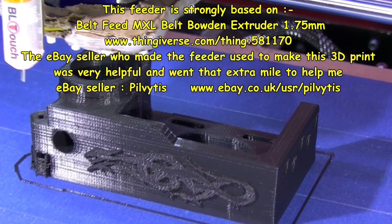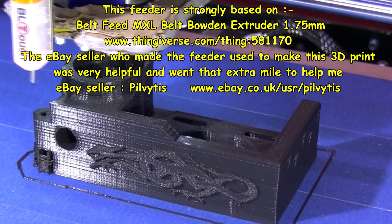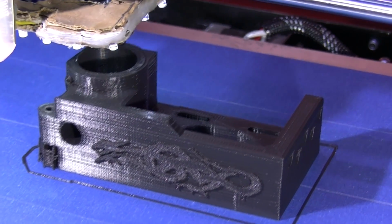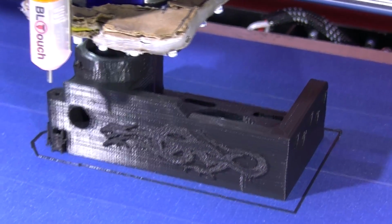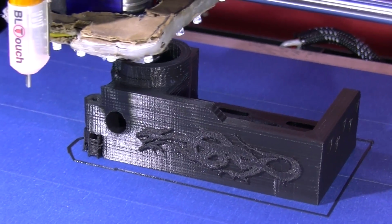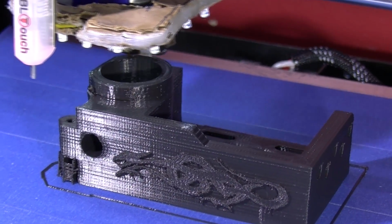Yes, PLA, no heat needed to say, but I found that if I don't put heat on, it can curl, especially if you've got a high infill. So it's 38.5 on that Z axis, so it should be getting somewhere near the end of the print now.